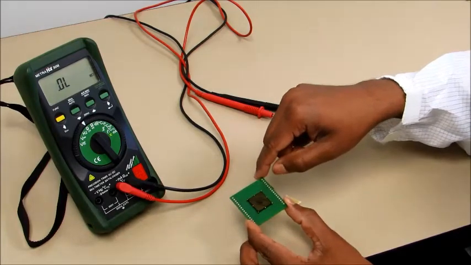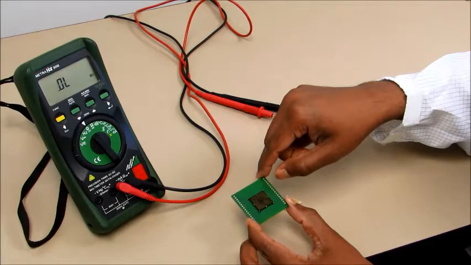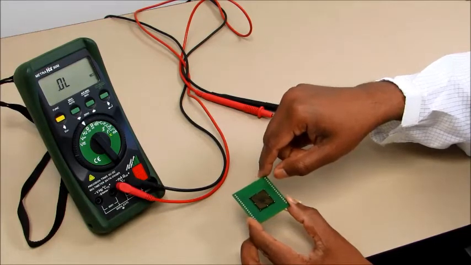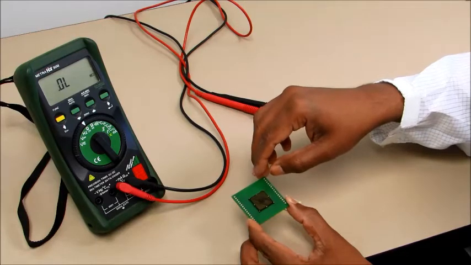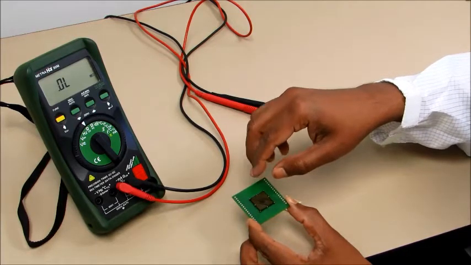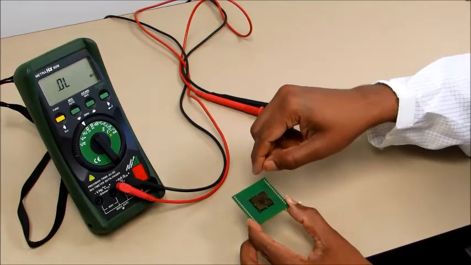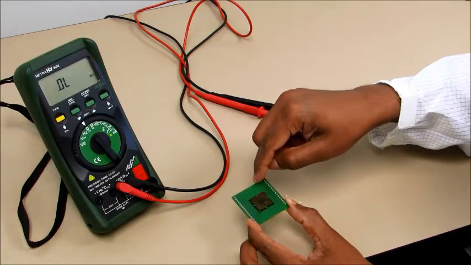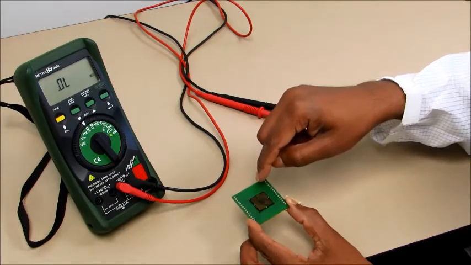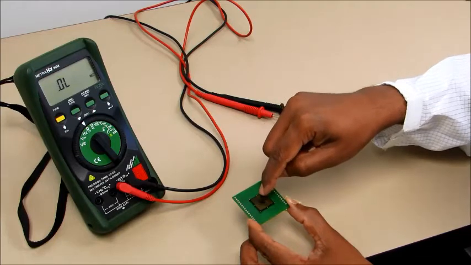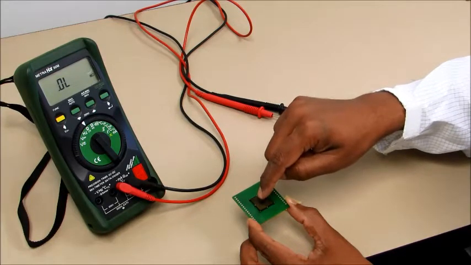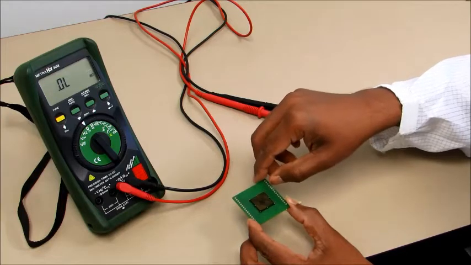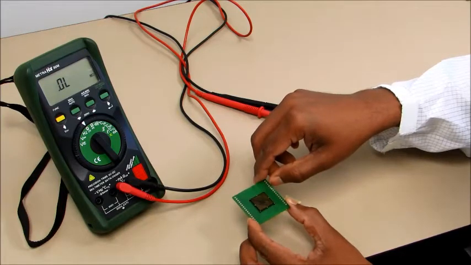This female receptacle has to be assembled using a standard reflow method. Initially, a screen printer is used to print solder paste onto this green daisy chain board. Then a pick and place machine is used to pick this female receptacle and position it perfectly onto the paste. Then it is sent through the reflow oven for solder assembly.